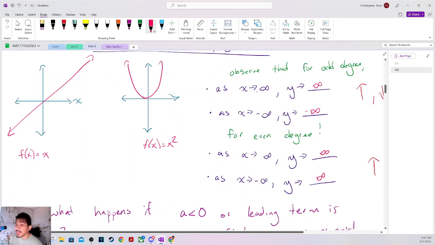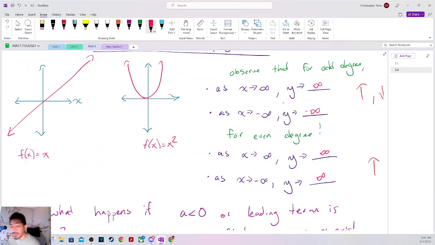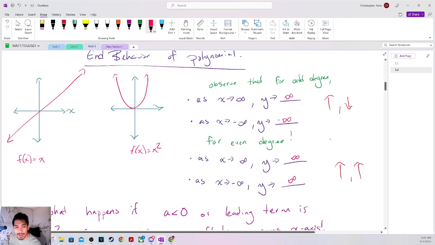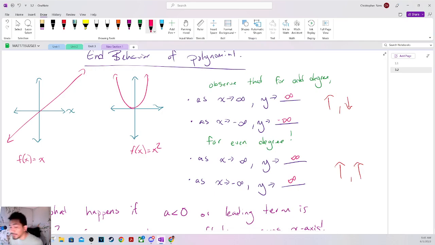Well, as x approaches infinity, y approaches infinity for an odd degree. So that means as I'm going left to right, if I'm going to the right side, my y value will blow up upwards. Now, if I read it as x approaches negative infinity, that means I go left. My y value is negative. It goes down to negative infinity. All right? And I draw these little arrows to give you an idea of how I like to do it. The left side goes down. The right side goes up in particular. That's an informal way to do end behavior, which I like to do.